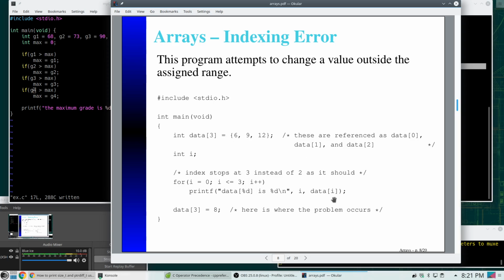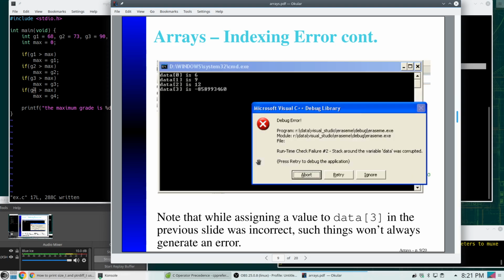Now it turns out that actually won't cause a problem because I can look at other memory locations typically. The problem is then when I try to change it. So when I come down here and say data 3 equals 8, which would be in the memory position after 12, I shouldn't be doing that. So when I compiled that code and ran it using Visual Studio, I got this error.